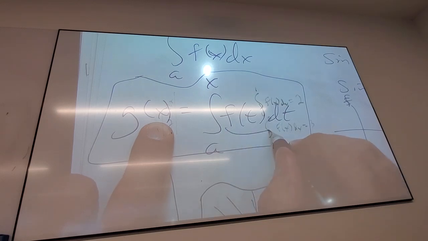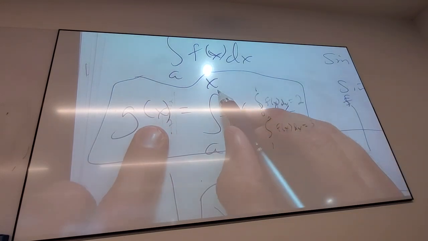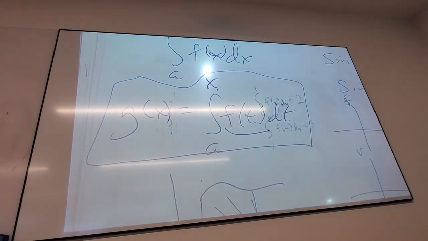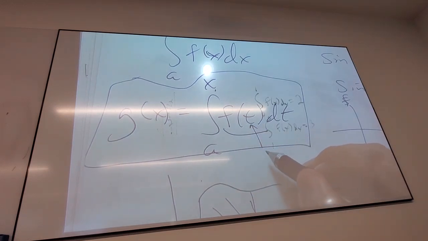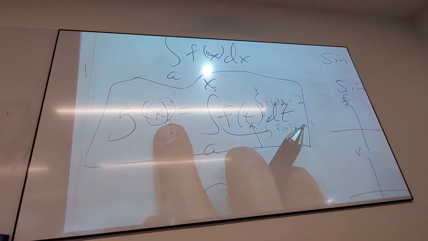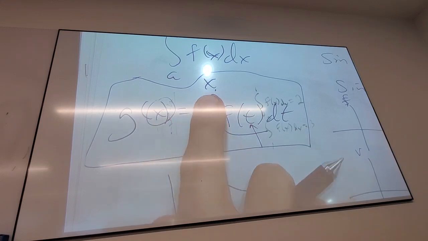The function is given to me, but I can change how far I want to go. Are you guys all with me? That's another reason why we put a different variable here, to make it really clear that that is stuff I can't do anything with. I can only change how far I go. Are you guys with me?